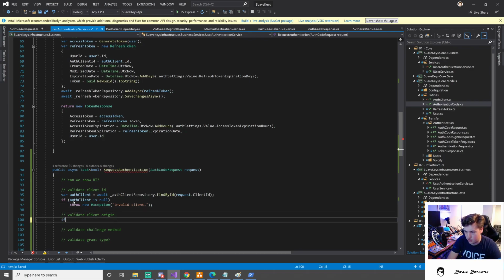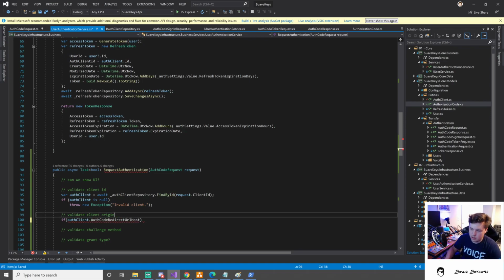So we want to say if auth client dot origin. What do we got? We need to validate the redirect URI. Auth code redirect URL host. We can say if request dot redirect URI to lower. Actually, we should do this properly.